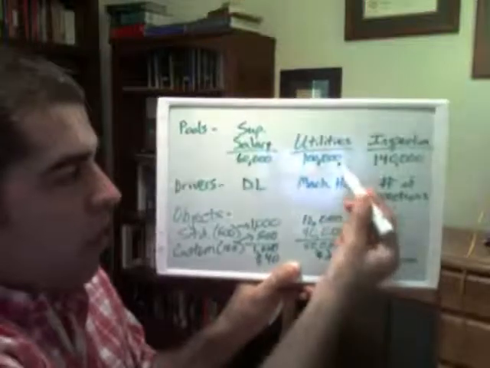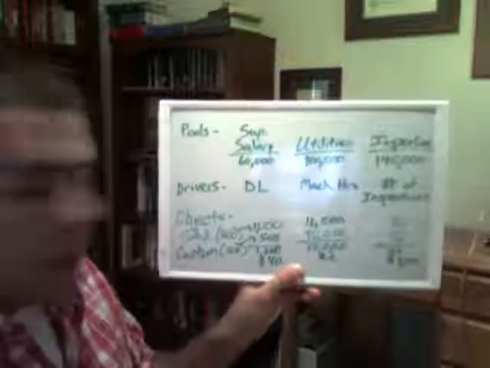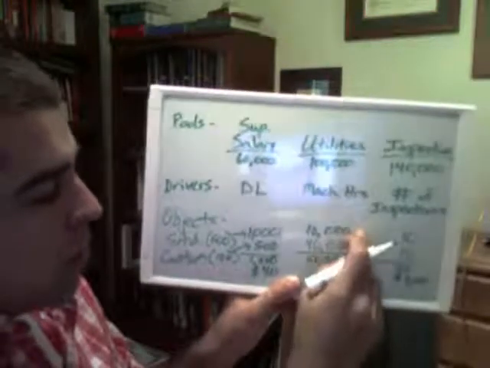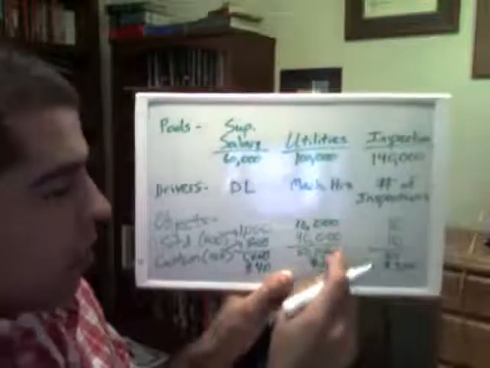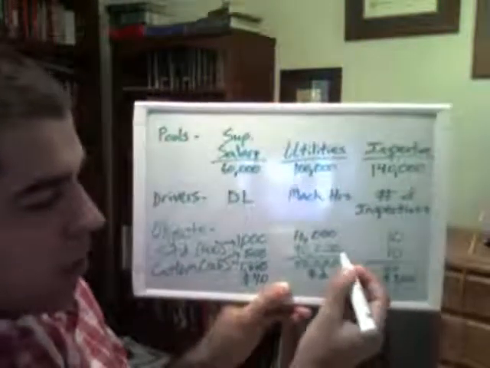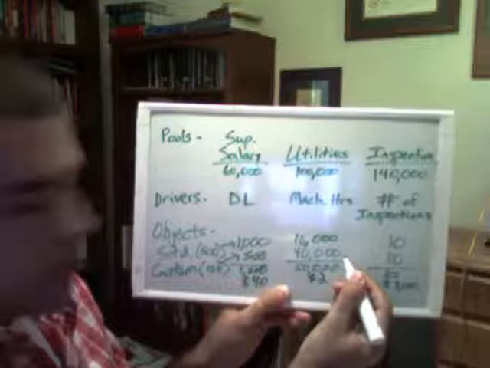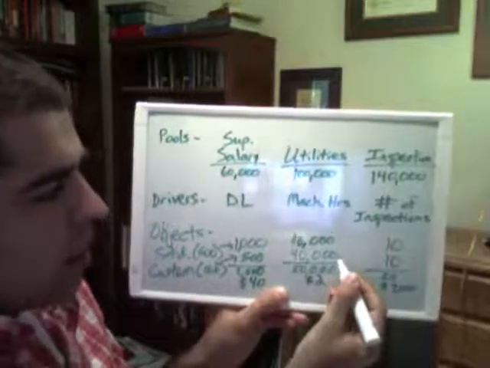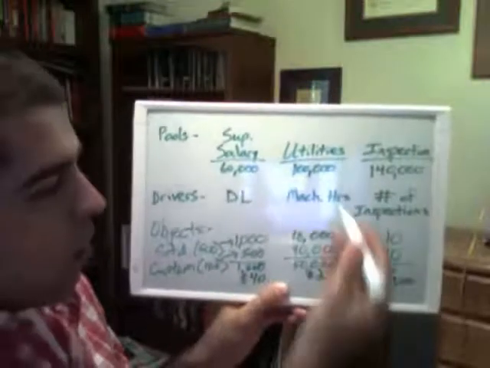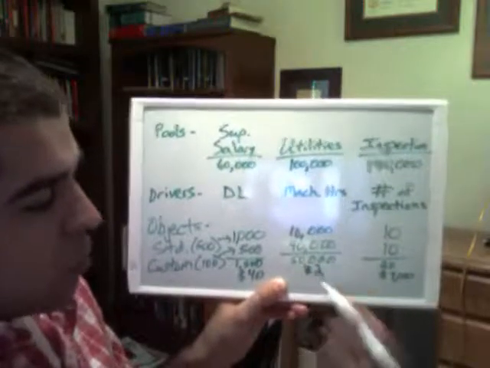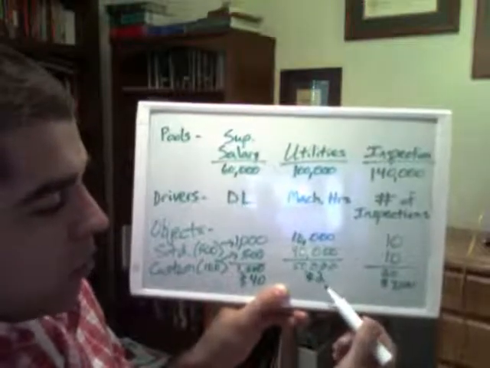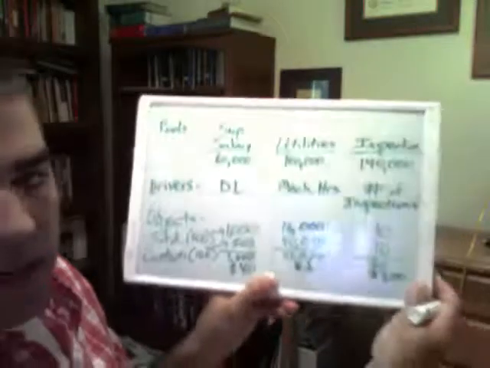So we have a total of $100,000 for utilities cost, but I've broken this apart. 10,000 machine hours are going to be used for the standard units. Custom units are more custom, they require more machine hours, so we're going to estimate 40,000 there for machine hours used for custom units. Total of 50,000. What's 100,000 divided by 50 is 2. So for every machine hour that a product uses, they're going to be allocated $2 of utilities cost for that.